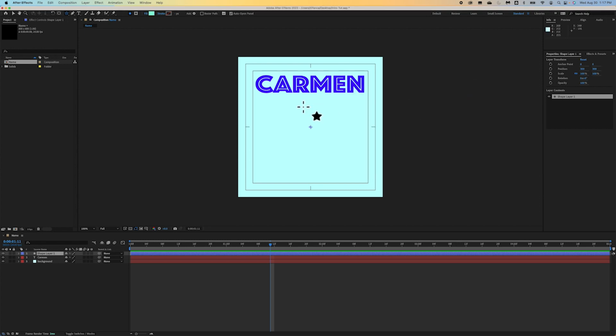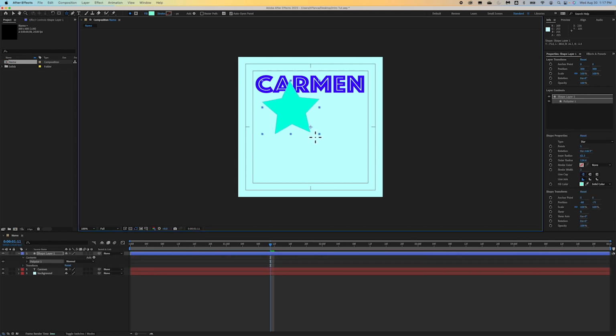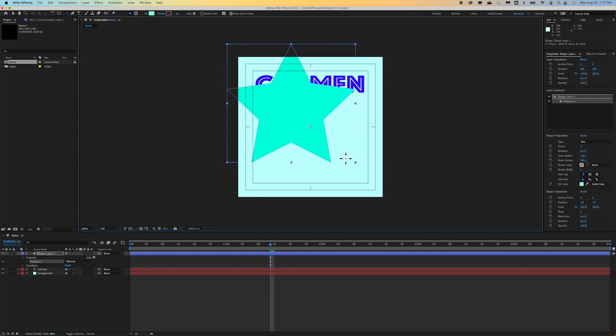Hit OK. Now you're going to come down to your canvas area. You're going to see that there's a new shape layer here and that it is selected. You're just going to click and drag to create that star. It doesn't really matter, but if you hold Shift down, it will lock the star into place as being perfectly vertical, where the point is meeting the exact middle of the star. Okay, so the star is there.